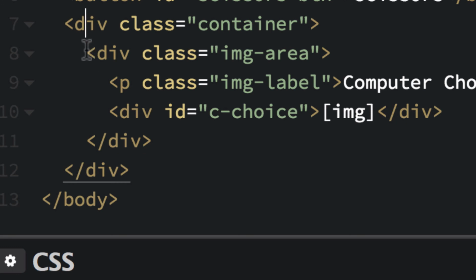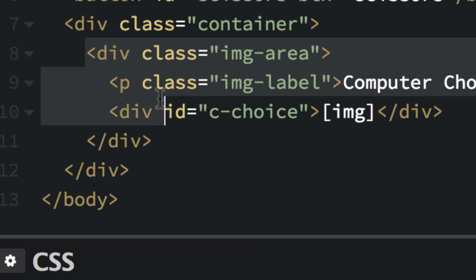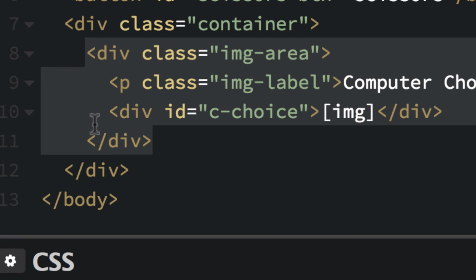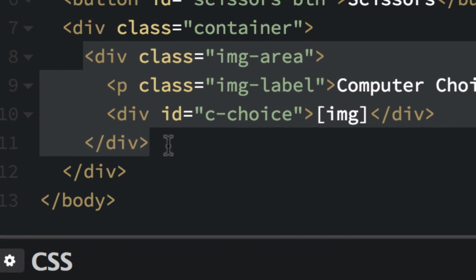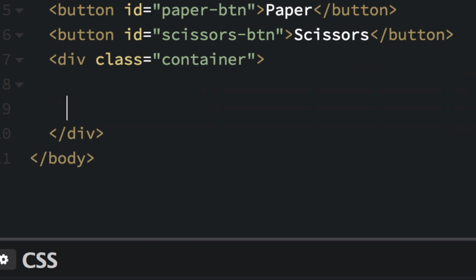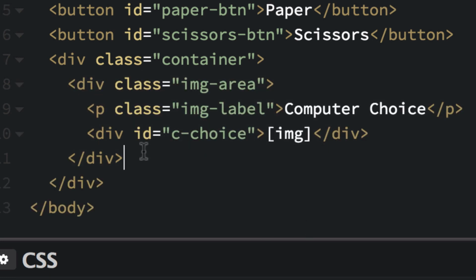So I'll go back here, and I'm going to copy this, because there'll be a second image area, and the image areas will be exactly the same, so we don't have to give them a different class. They'll both have a class called image area. So let me copy this, and it's very important that I'm copying only the stuff within the container. I'm making sure that I leave my opening and closing container tags there. I'll copy this, and I'll hit return, and let me undo that, make sure that you deselect before you hit return.